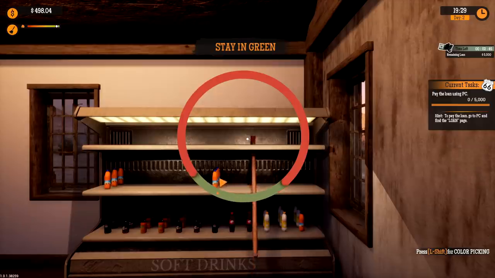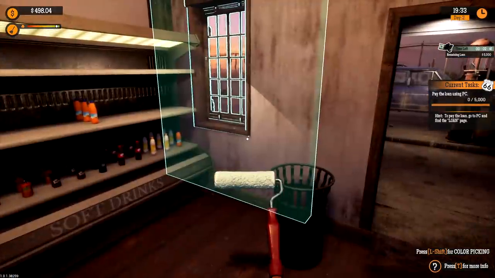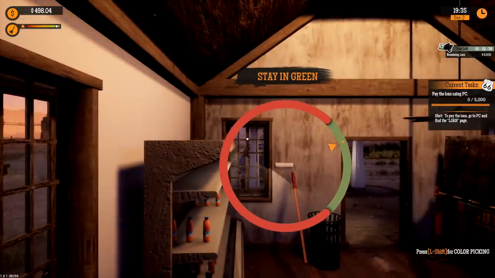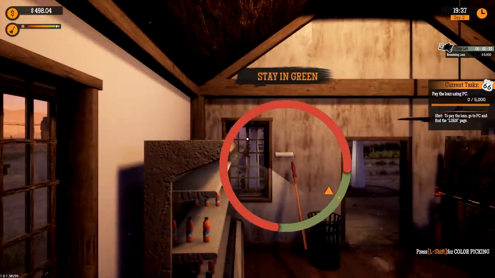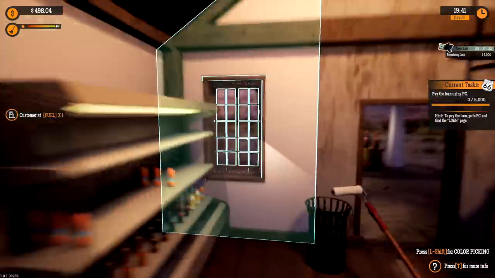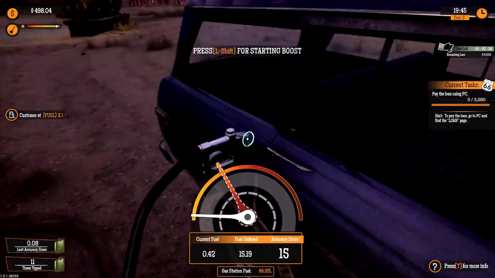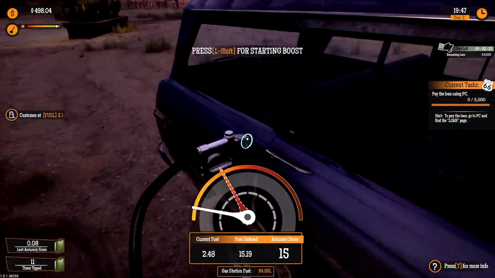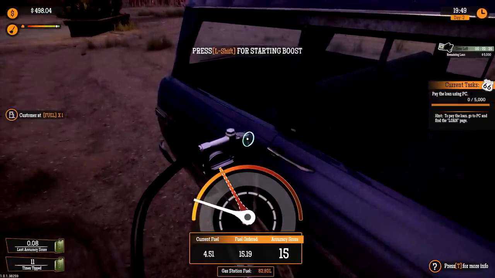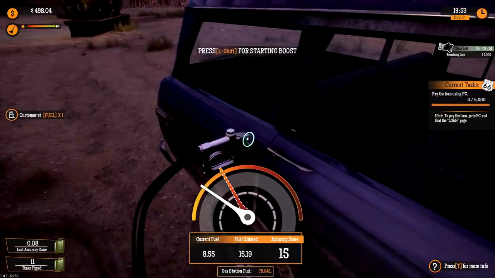We have to pay $5,000, and I have $498, and we have 2.5 minutes to get $5,000. There is just no way humanly possible for me to get that much money without maybe selling a kidney or something. And I don't think that's an option in this game.